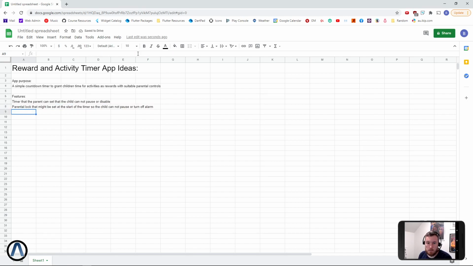And on top of that, it did occur to me, we might have some form of credit. So time credit might be assigned by the parent to the child's account that could be used to extend a session.